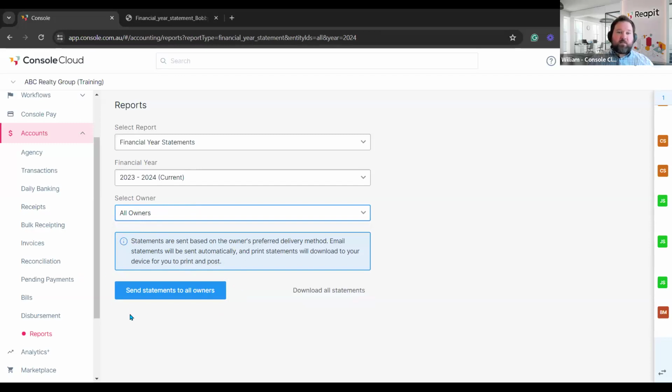I know that's a scary step because it seems like there should be more, but really you've done all the work that you need to do. You've receipted everything all year. You've got all your disbursements in there. You've paid all your creditors, and the income and the expenses that are sitting within your system are correct. And most importantly, you've made sure you've balanced and you've closed out June. Because you know that, you're ready to send this off. And all you need to do is click this button.